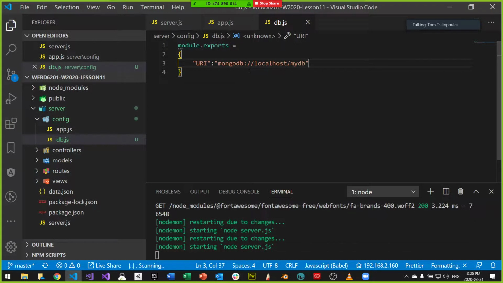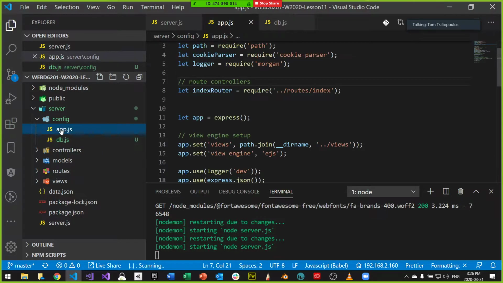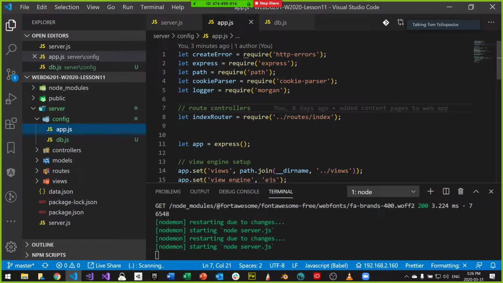Okay, so that is our URI. URI is a uniform resource identifier. That's what it is, right? And our app.js now has to connect to our db.js, and we have to have that in there. And we haven't included Mongo or anything like Mongoose, but we want to do this because it gives me more control over how things come into play.